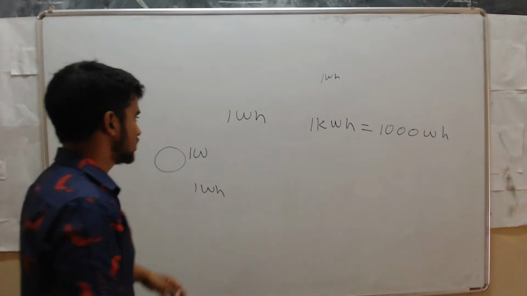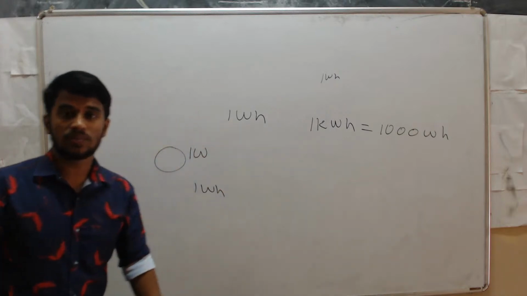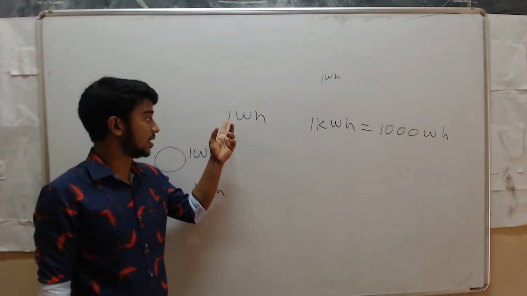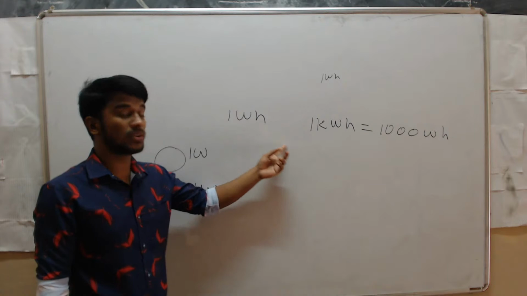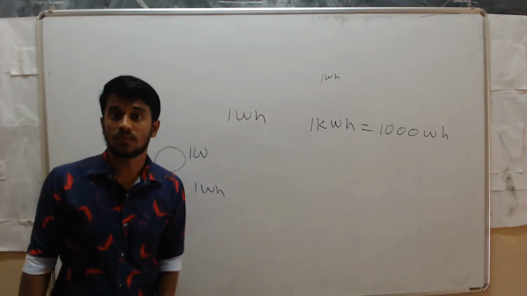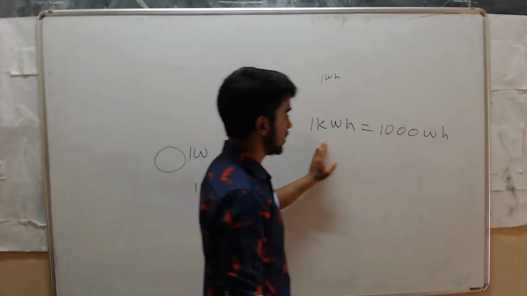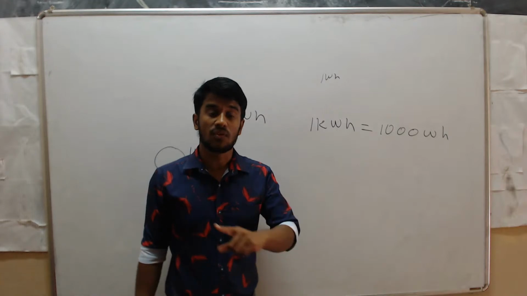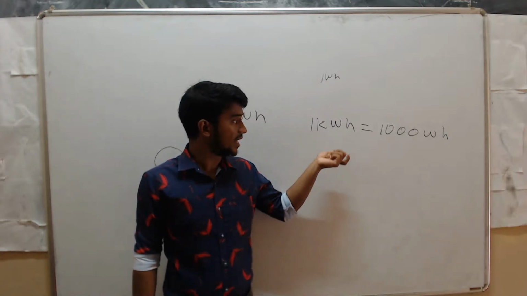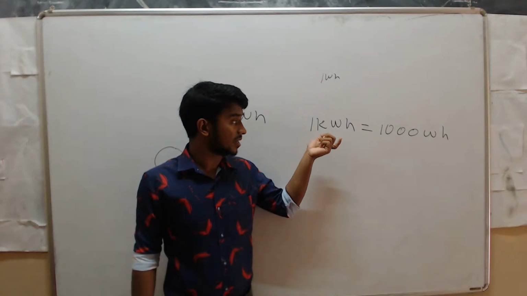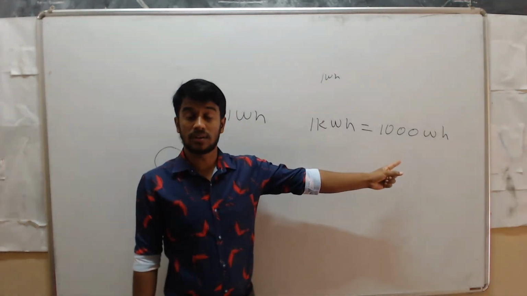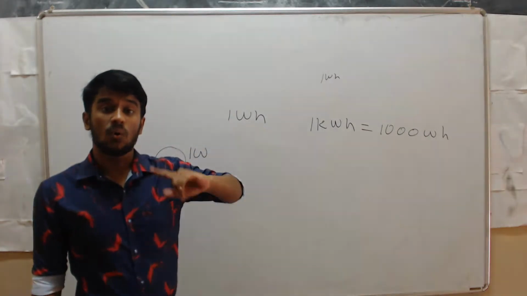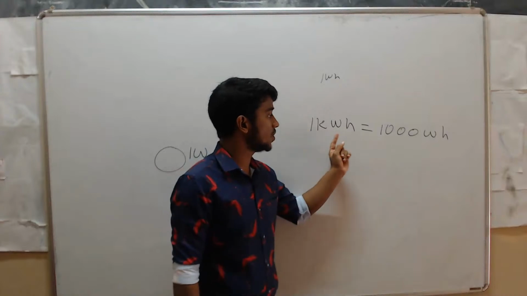So, clear, right? First, 1 watt hour means if you have one engine that consumes 1 watt of energy for continuous 1 hour, then we use 1 watt hour. The meaning of 1 kilowatt hour is if that machine consumes a thousand watts of energy for 1 hour. For every second the engine is consuming 1000 watts, for 1 hour, then we say 1 kilowatt hour.